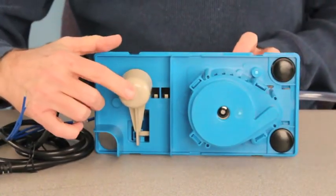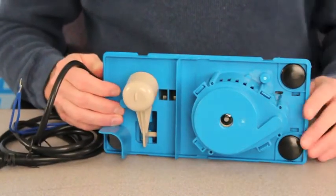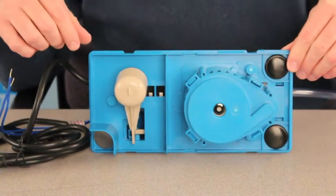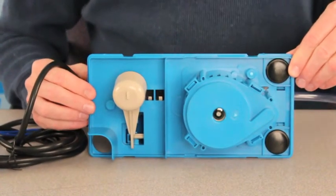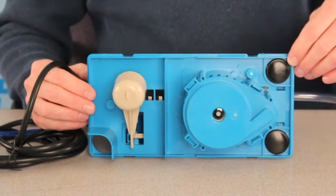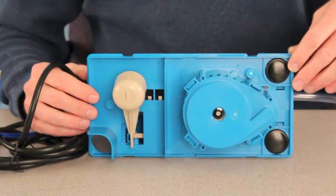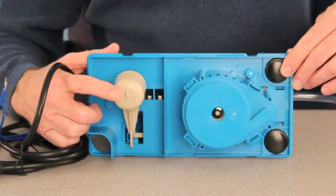On the bottom of the float, you'll see the standoff — and that's not a molding flaw. It's actually designed to keep the float from becoming stuck to the bottom of the tank. Condensate pumps are notorious for developing organic sediment, and this sediment can collect in the bottom of the reservoir and wreak havoc on floats. They can often become stuck in the down position and will not activate the pump as the water rises. The standoff prevents that from happening.